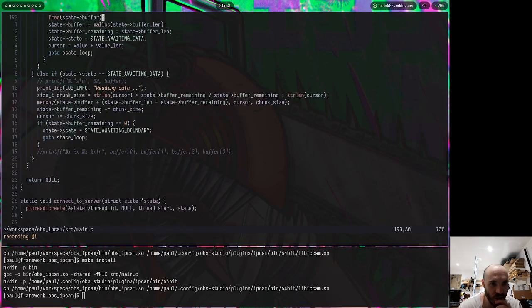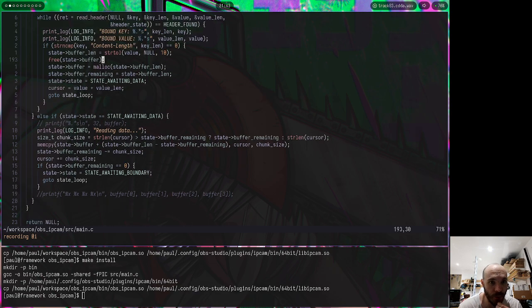Right. So I'm getting tons of read data. Okay. On top of reading data, I'm going to say %d with state remaining, buffer remaining.